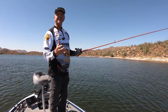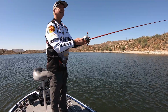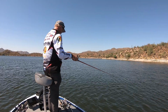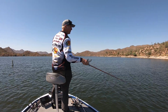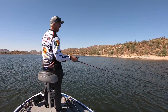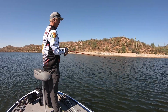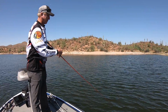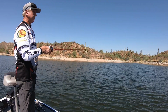Excuse the wind if it's a little blurry because it's very, very windy today. We can't film on the main lake too much. We are on the main lake, so we're not in the river. We're just trying to catch some bigger fish. So we're just going to throw that out and drag that on the bottom, staying in the depth where the fish are. I don't see the fish right here, but I'm going to throw back a little ways where I saw those fish and let it go down and drag right through them.